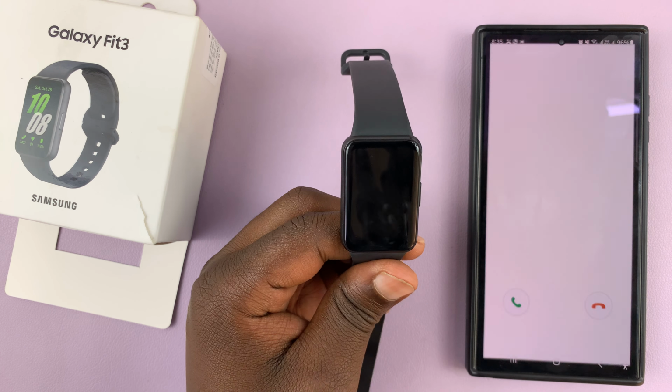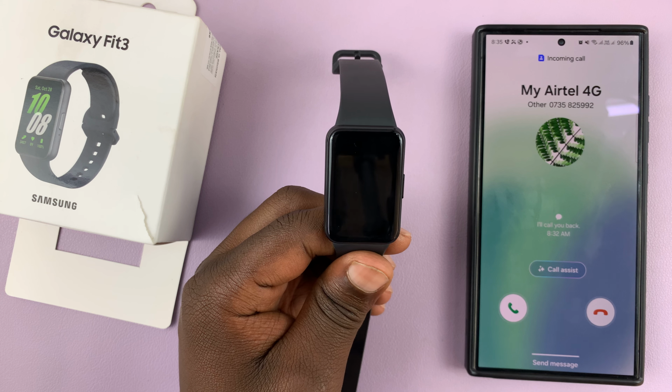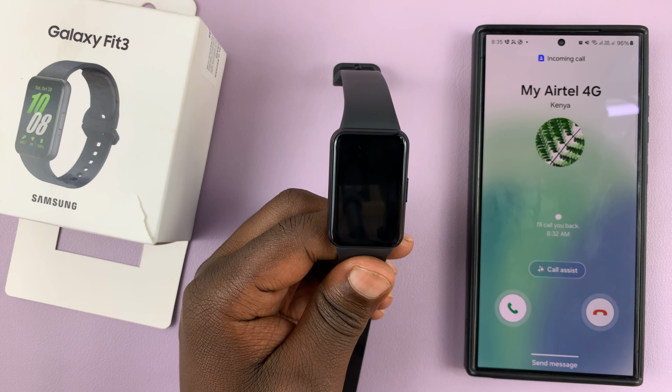So I'll be showing you how to reject incoming calls using messages on your Samsung Galaxy Fit 3.